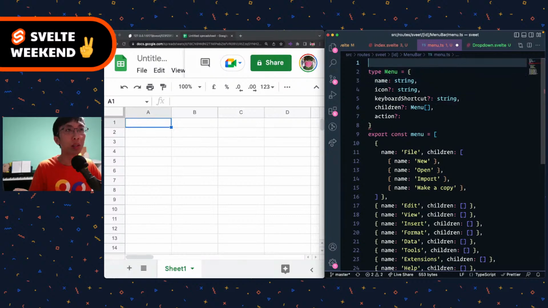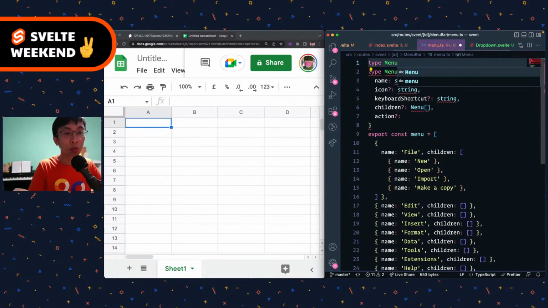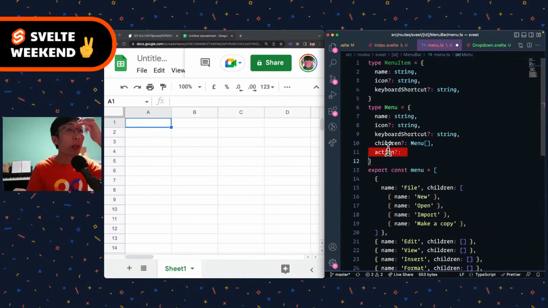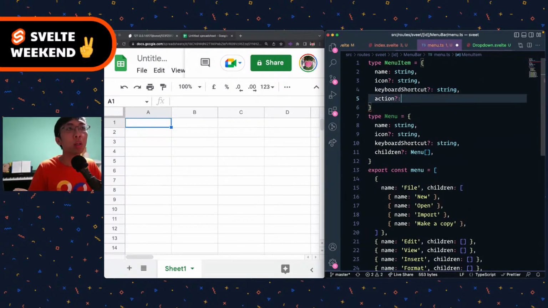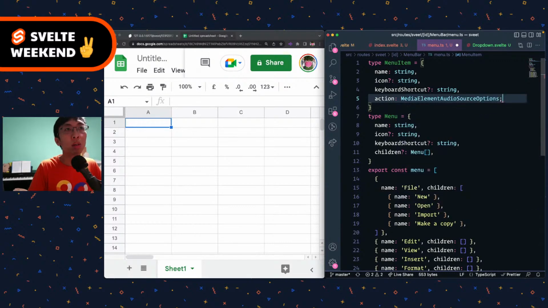So okay, I think there's two different types, right? So here we have another type called menu item. The menu item itself has the same thing, has name, icon, these few things, and then menu item has action, but menu item has no children. So action is menu action for now because I have no idea what the type is.